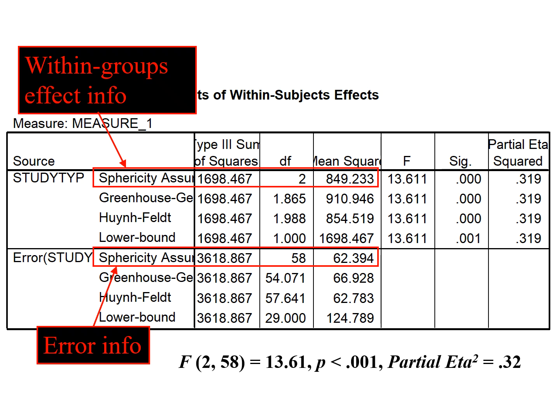If we look at that fourth column, mean squares, and take the mean squares of the study type divided by the mean squares of the error, that gives us our F. Then based on the degrees of freedom and that obtained test statistic of F, we can take a look at a chart or let SPSS tell us what is significant. In this case, the significance is 0.000, so it's less than 0.001, which is what we report. And again, we got our effect size, partial eta squared, which we would report because there is significance here. Reminder, this doesn't tell us where the difference is. It just says that there is a difference.